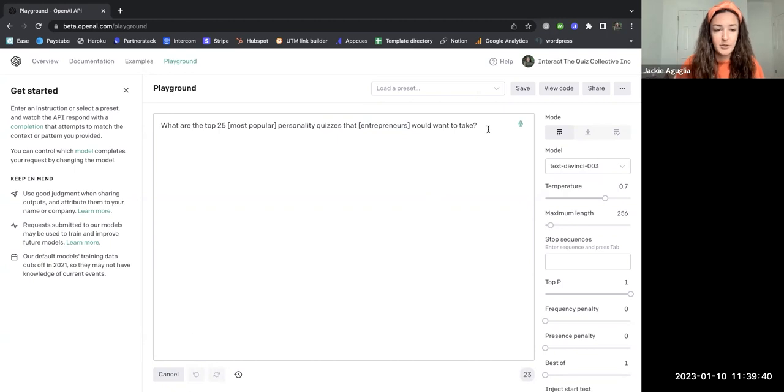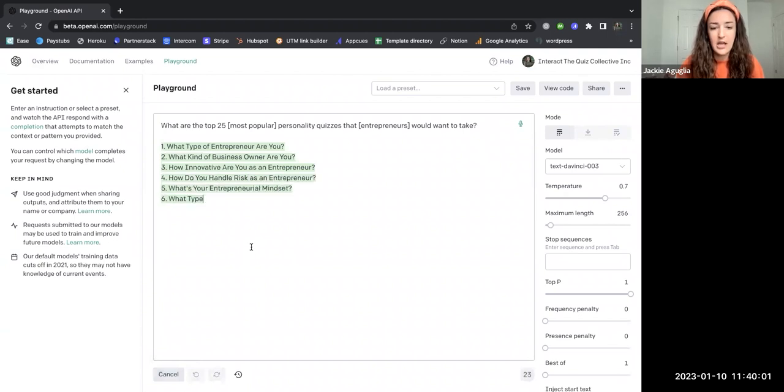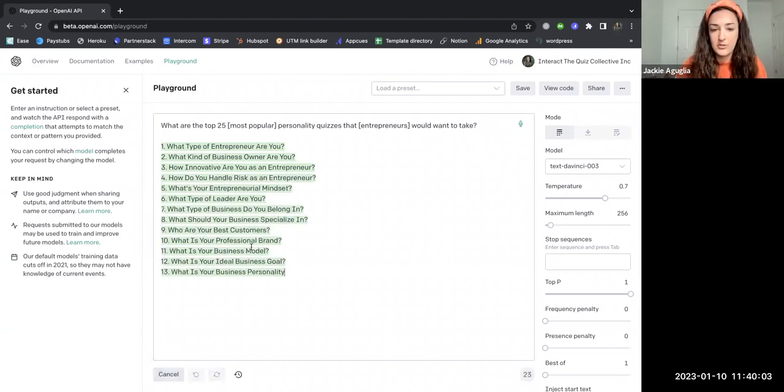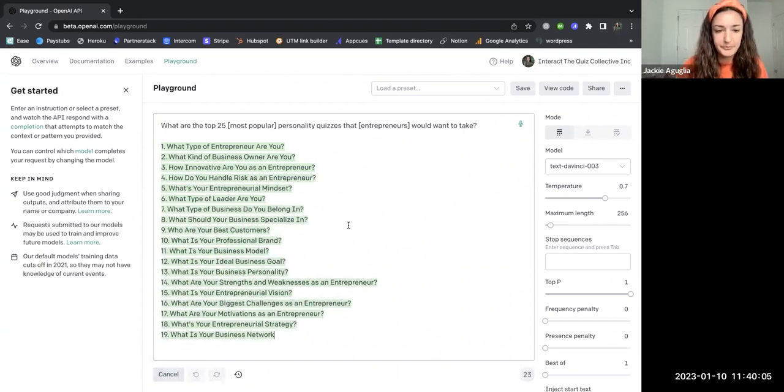So sometimes I have noticed this. I'm not sure if this is a glitch, or I know the system was down earlier today. I clicked submit. You can see here, I can cancel it, but it's still sort of thinking, but it didn't give me any information. So I'm just going to give it a minute. And if this happens, just wait for the submit to come back like this. Click it again. And there it goes. It worked. Or you can refresh the page. Both of those options seem to work for me.